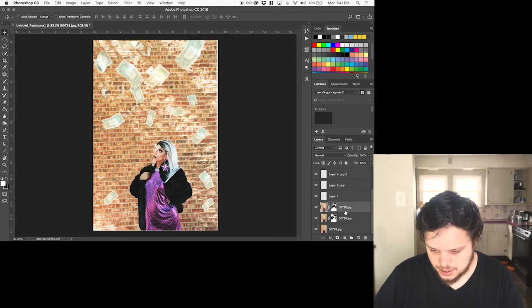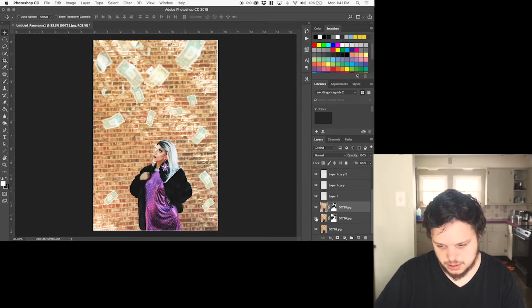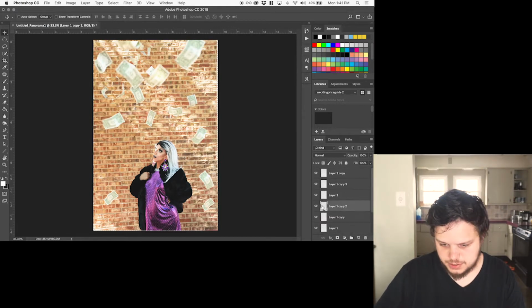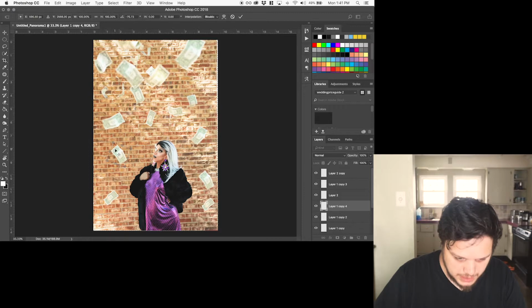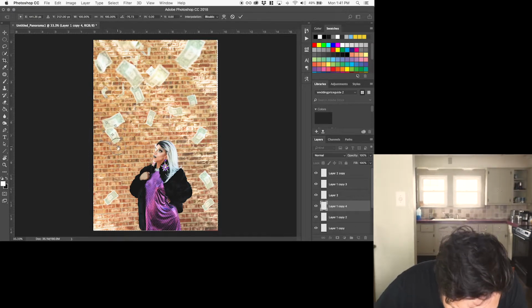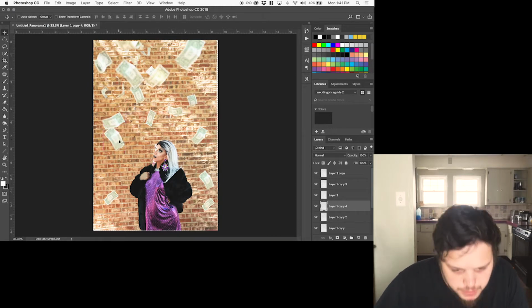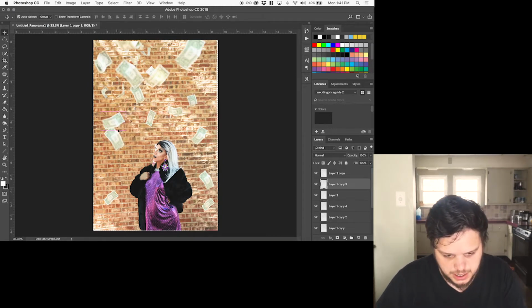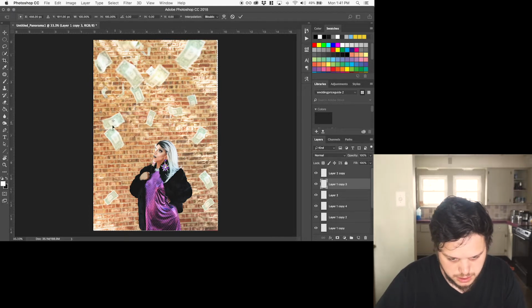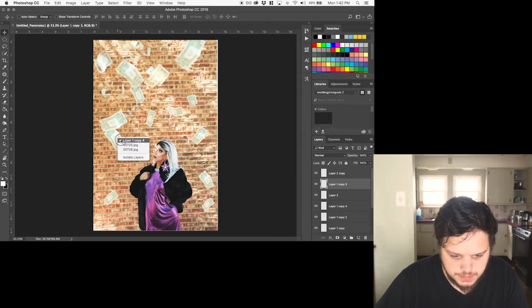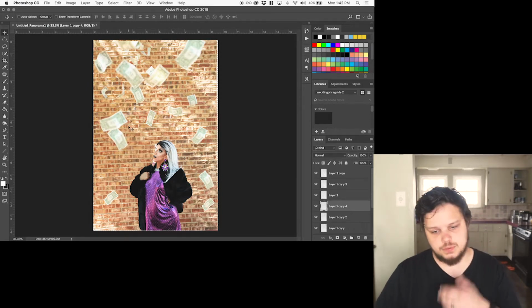Okay, so again, I'm going to clone another dollar. I'm actually just going to use that one again because that one's Old Faithful dollar right there. I don't think a lot of people are going to notice. I kind of even want it to go behind one a little bit. I mean, if you're really being particular, you want to make sure that the lighting is very consistent in how you rotated them, so you might want to do a few more.